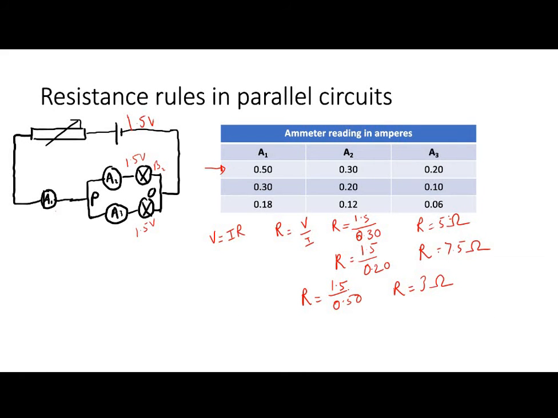I'll go back here. So my resistor with the least resistance was this one, 5 ohms. The total resistance was less than that number. It was 3 ohms. Now why does that happen? It's because the current here now has two ways to go. Even though the potential difference is the same, the total current entering the combination is going to be higher.